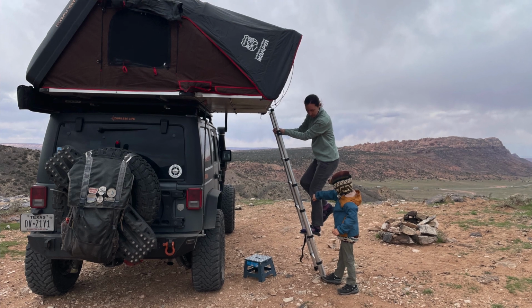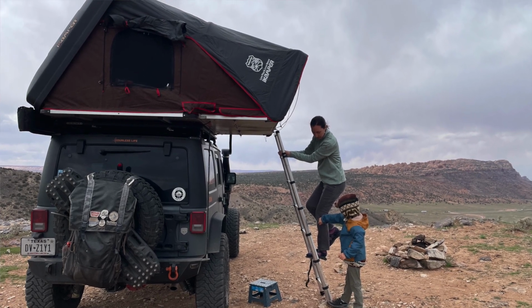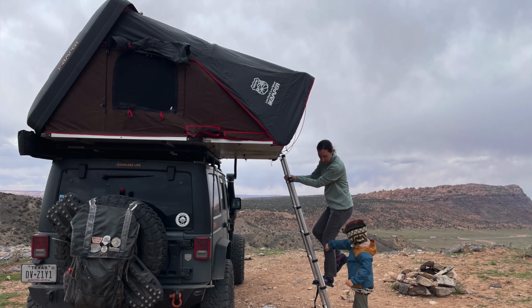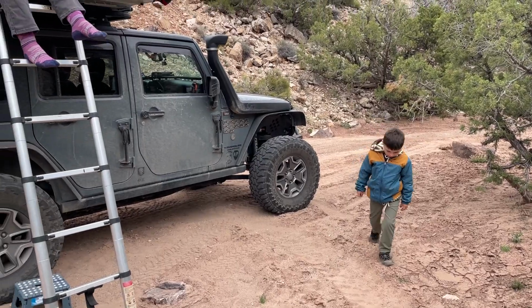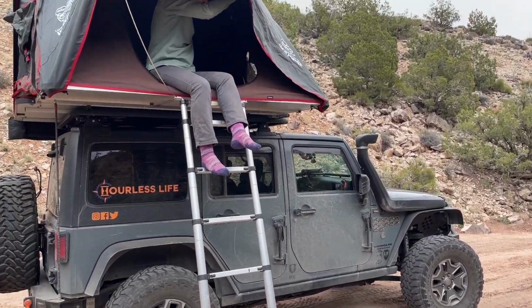We kind of wanted a view up on the hill, but one thing that we haven't had to deal with in a long time in Central America and South America is the wind. We kind of forgot what it was like to camp in heavy wind, and that's what we encountered as we were looking for a campsite. We were up on the cliff, but it was way too windy, so we decided to come to this place.